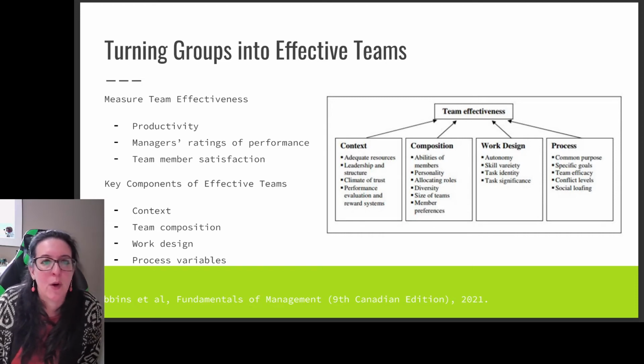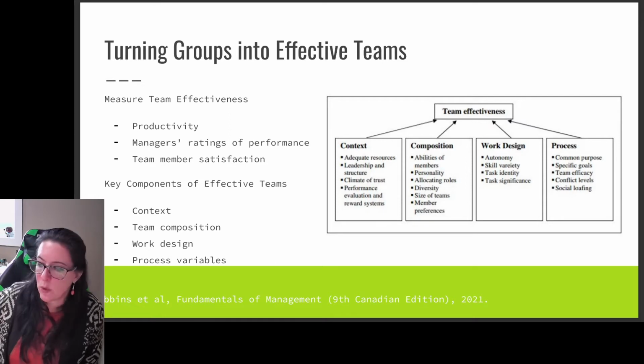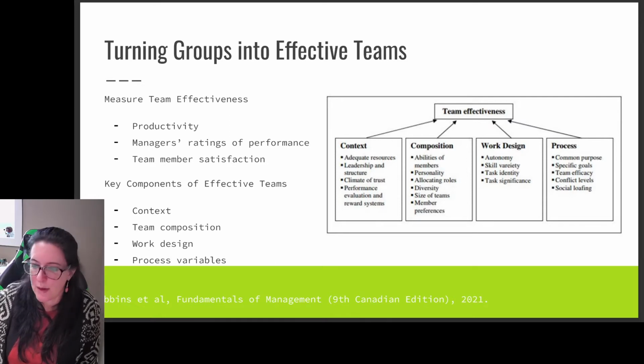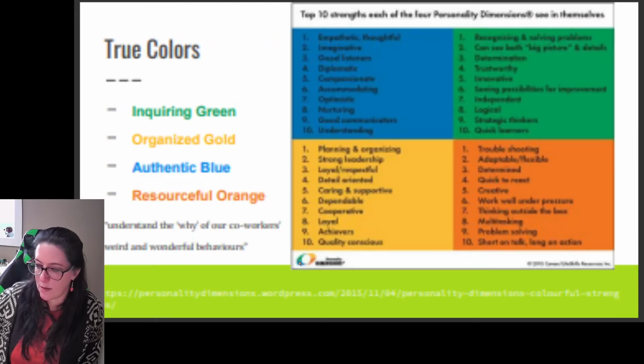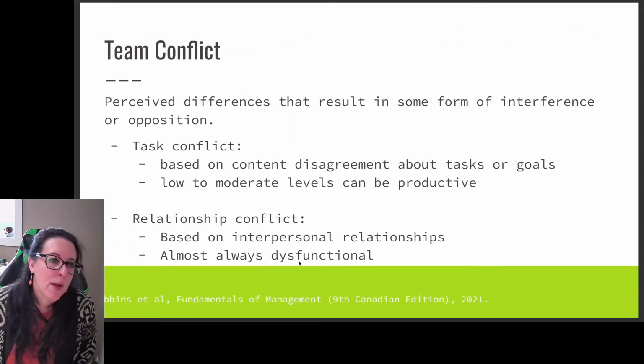In our previous video, we looked at Robbins and Judge's theory on the key components of effective teams. And as we were looking at process for the team, one thing that is part of that process is how we deal with conflict. And so let's dive deeper into that issue of conflict. So I'm just going to jump forward a bit from our previous discussion. So we need to identify what type of conflict our team has.